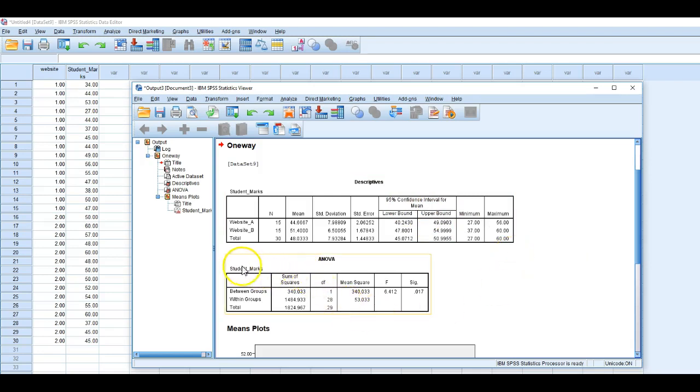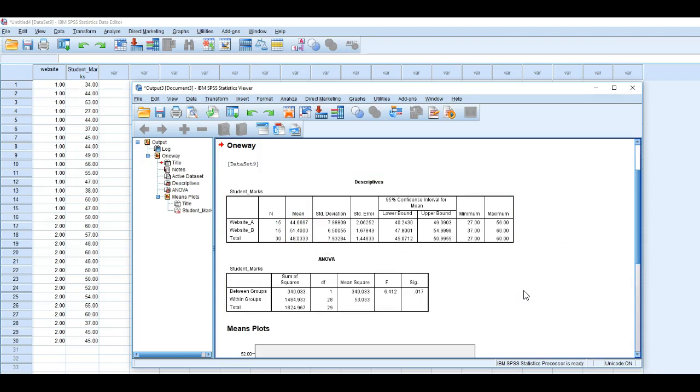The main result is in the second table, where you can see there is an F value as well as a significance value. The most important value is the significance value, and as you can see, it is 0.017, which is well below 0.05. Since it is well below 0.05, we can assume that the difference in the means between website A and website B is significant.